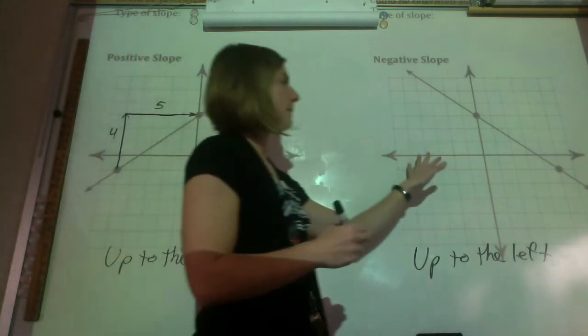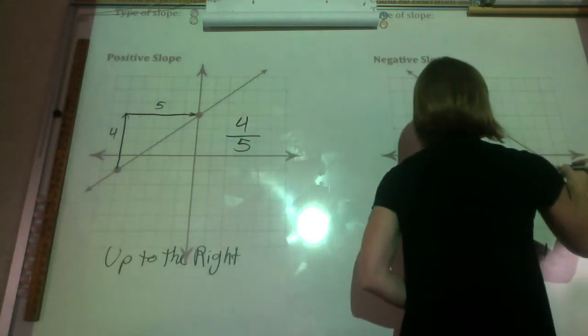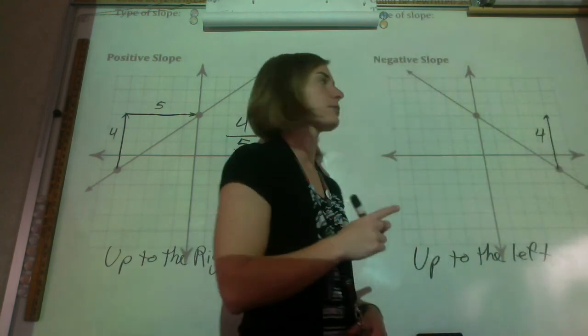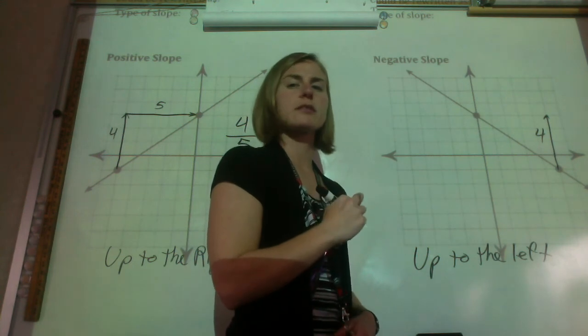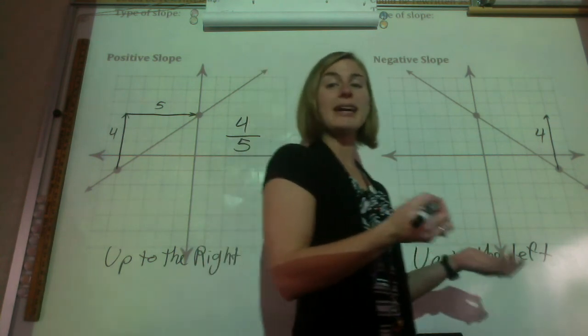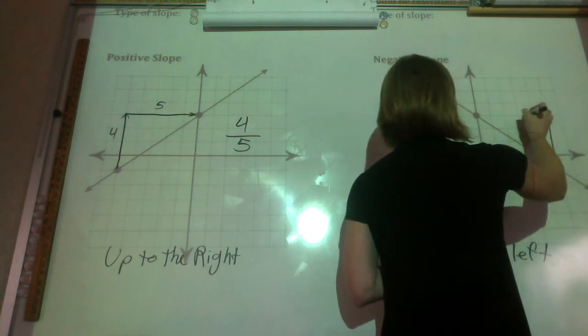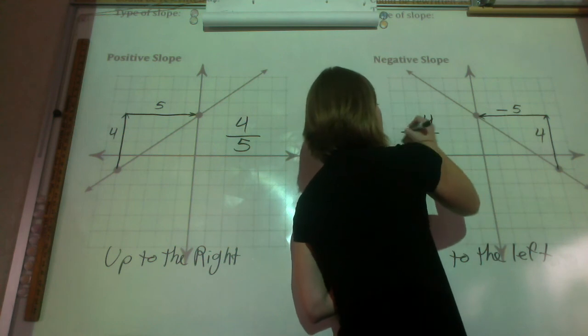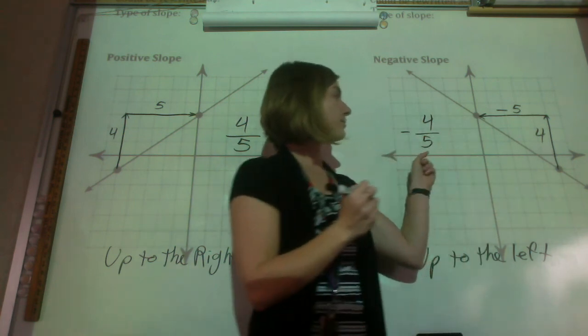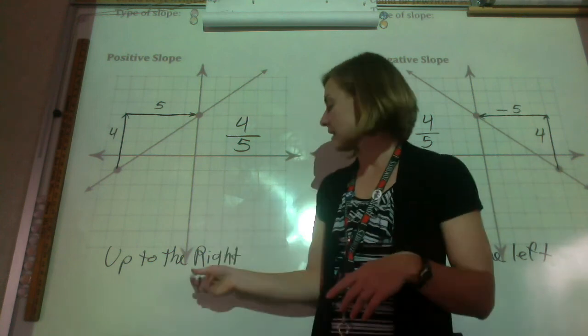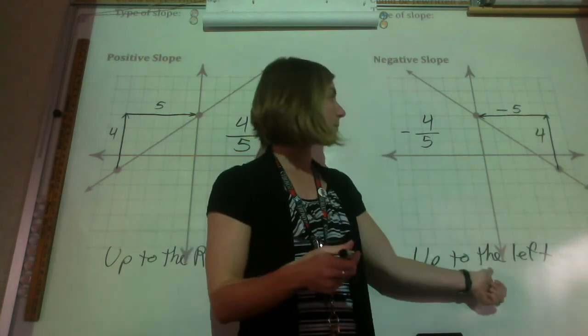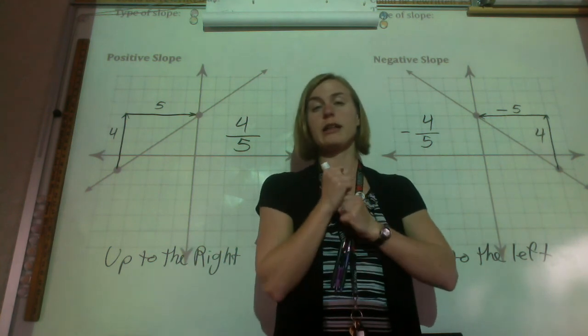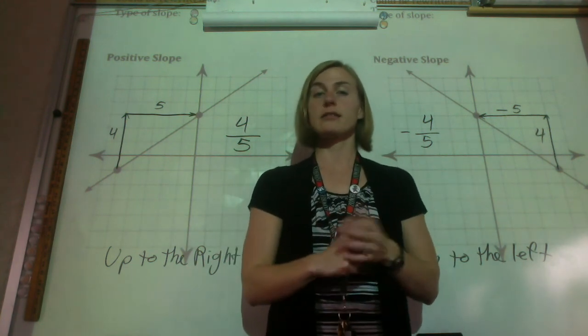What about this one? Well, I need to see how much he goes up. So he goes up 4 and then how much to the right he goes. But he doesn't go to the right. He goes to the left. Well, going to the left is like going a negative right. So he goes to the right negative 5 spaces. So that ends up being negative 4 over 5. So again, if you don't want to remember the different ways that they go, mean positive or negative, you can always just calculate what the actual slope is. And I'll be giving you a cheat sheet in class to help you remember this as well. And that is the end of this lesson.